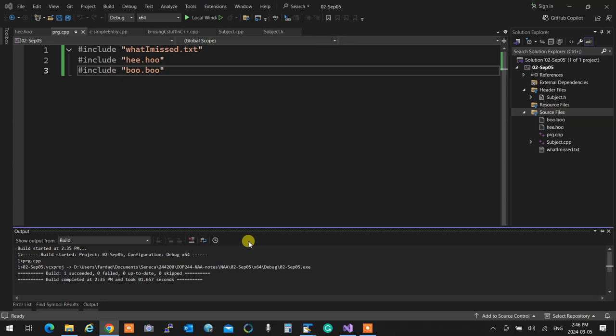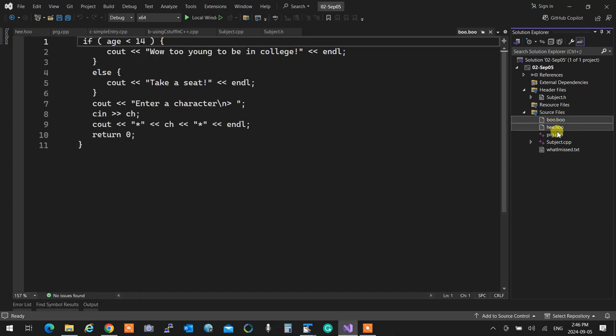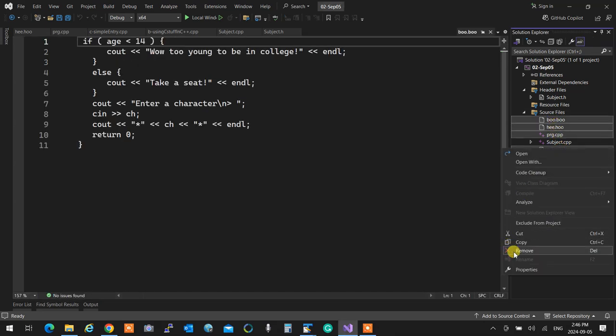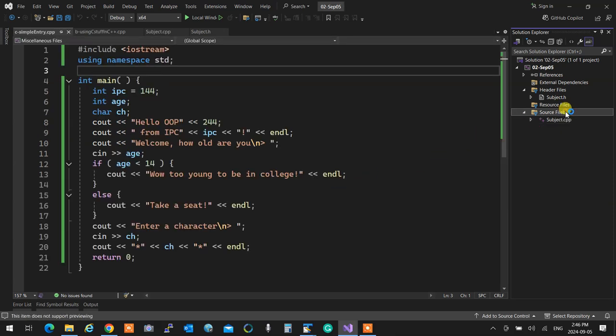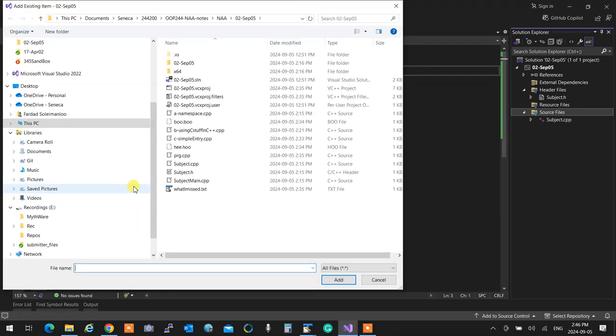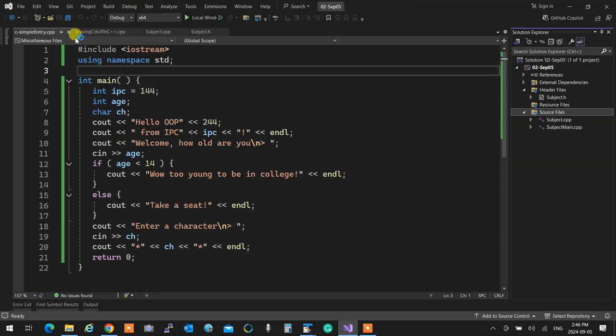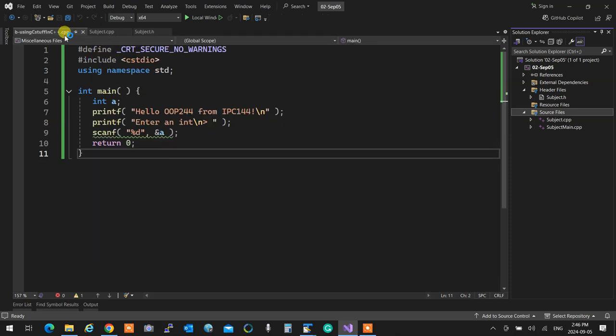I'm going to show you a flash forward of what is about to come, okay? So we talked about this subject thingy over here. We created a module for it, so I'm going to remove all this garbage from here. I'm not going to delete them, they're still there. And I'm going to add the main for the subject. We said the subject main is a unit test, okay?